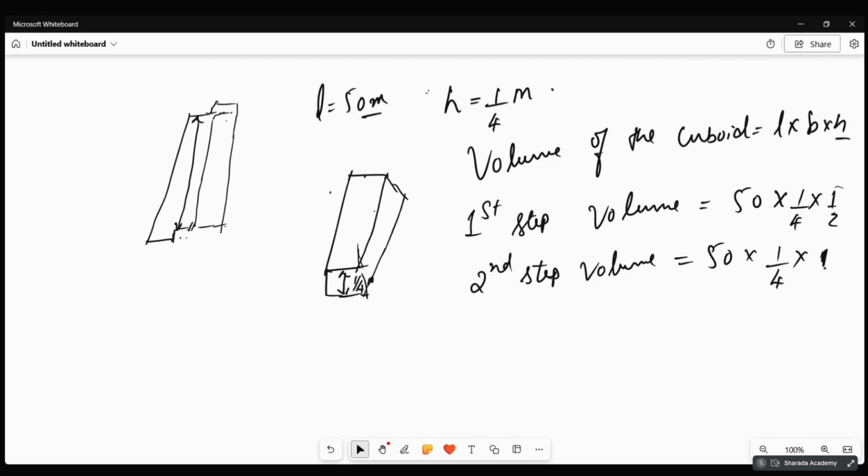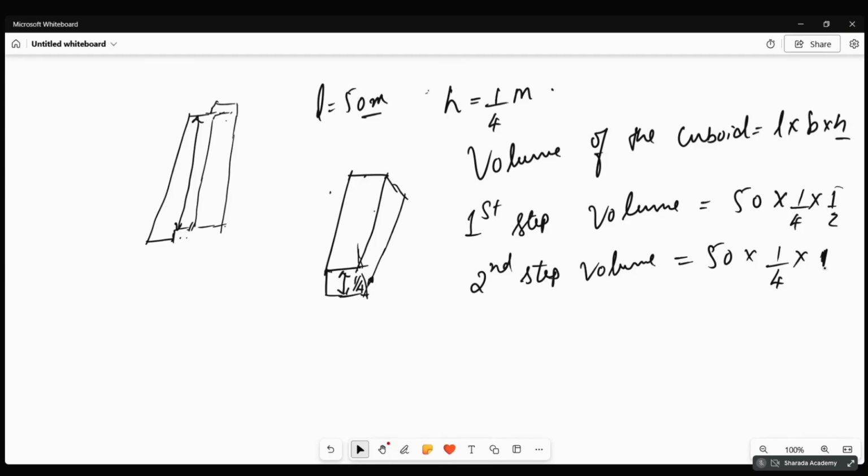Understood? How to tell? I'm just thinking. See, it is like this thing. It is like this, no? So this length will be the same. This rise of each step is the same. But what happens from here to here? This will increase, right? For each step.